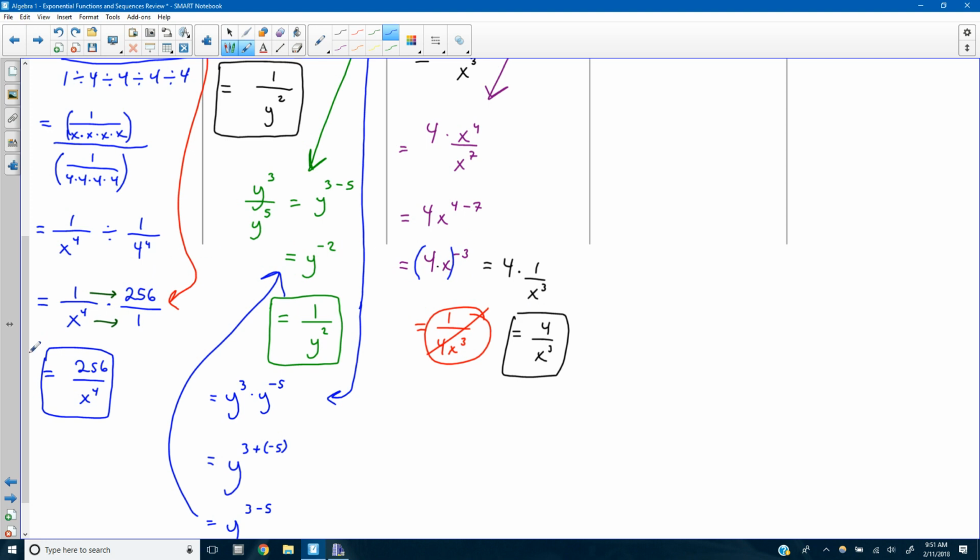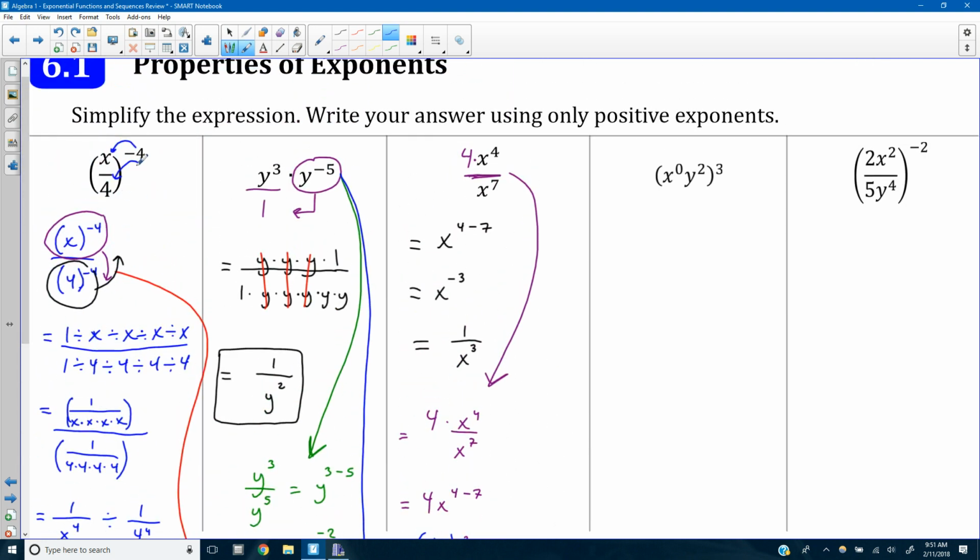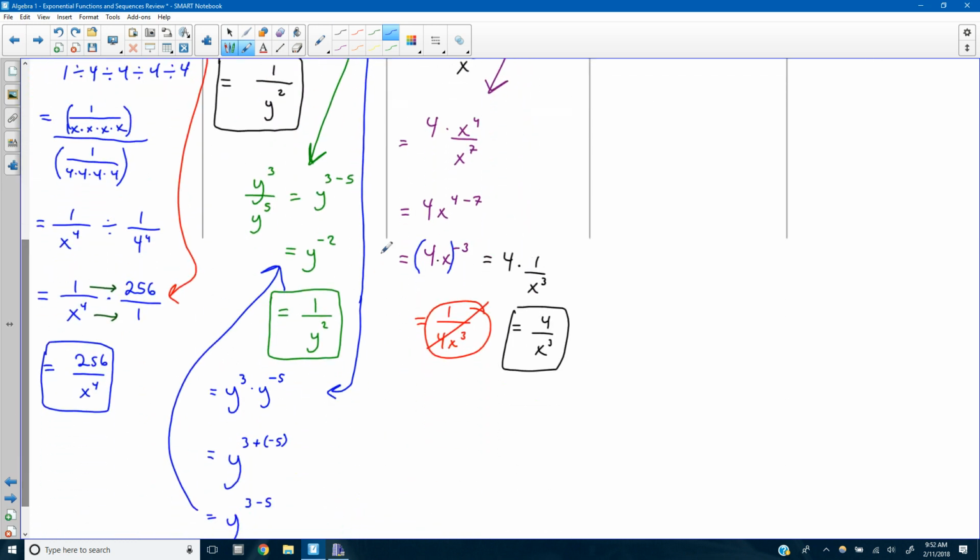You can either write it the way that I did before right here, where you apply the negative 3 to this and that, just like I did there, or I could write it straight up as 1 over 4x to the third power. Now this doesn't become this answer in red, because remember 4 is being cubed. So 4 cubed times x cubed is on the bottom, and that would become 1 over 64 x cubed.